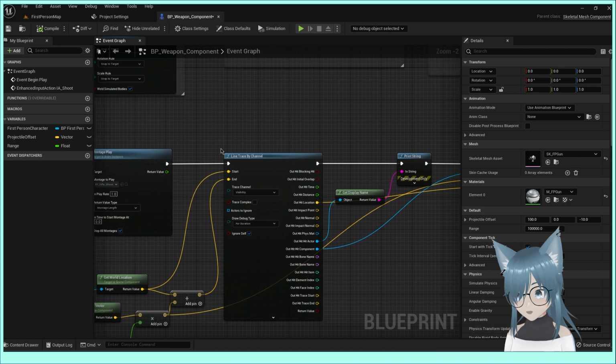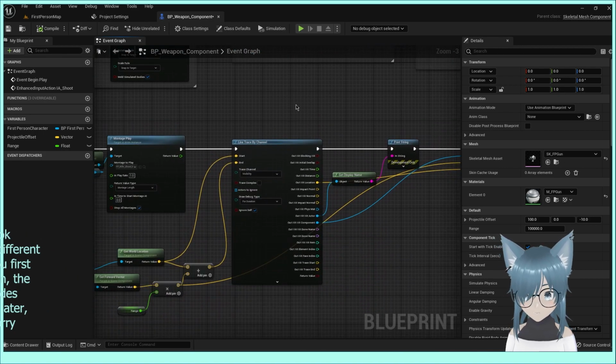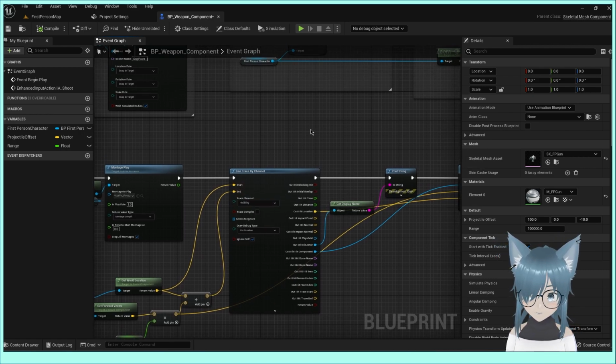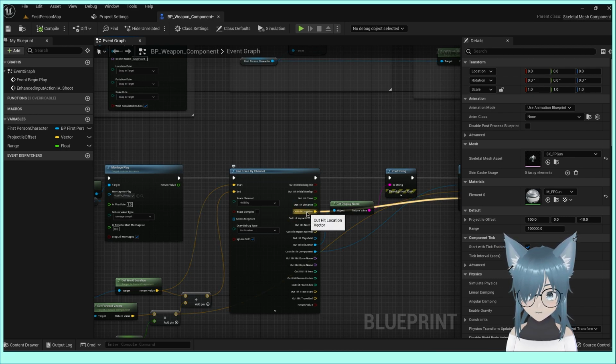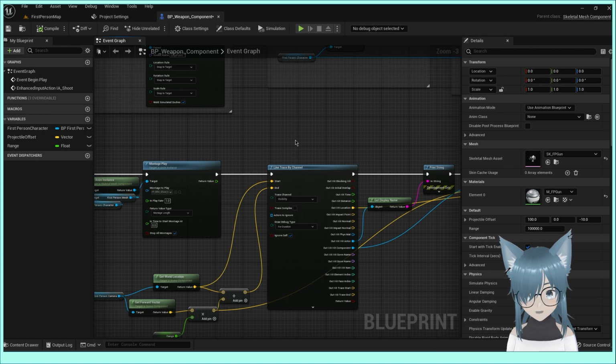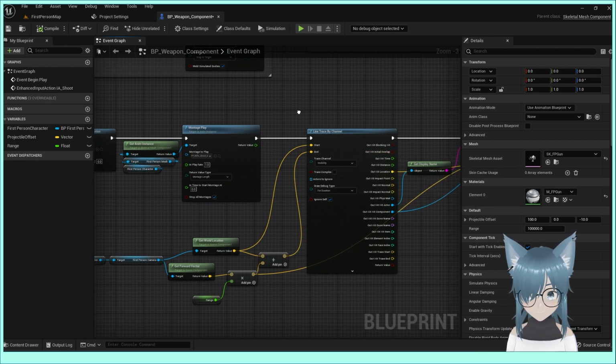After you get through that, this is where we actually get into the meat of this entire thing. This is a line trace by channel. What that means is it draws a line from wherever you say it starts to wherever you say it ends. And if there's something in between, it will put out a hit. If it hits anything, any object really, it will set it off. I believe it's something that has collision on. If it runs into something that has collisions on, it will tell you.